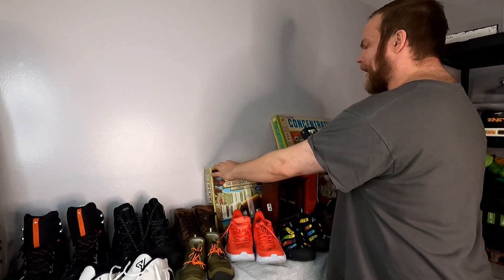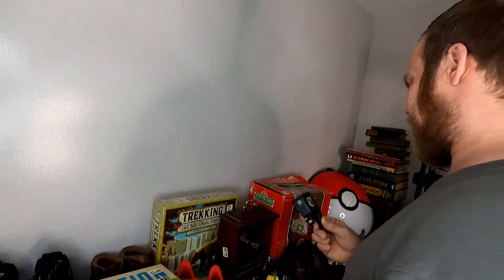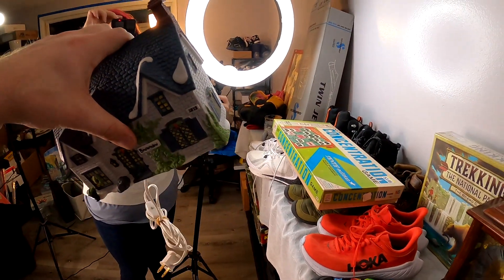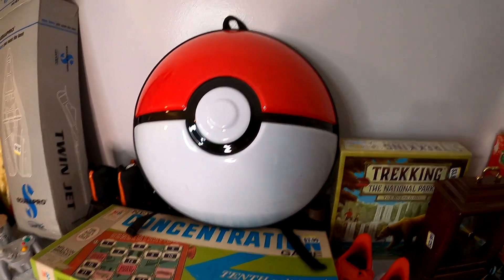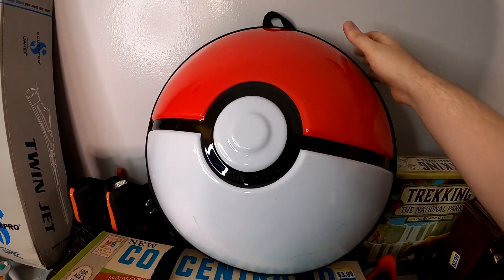We got this Trekking National Park board game — it is brand new sealed. I haven't tested the Howard Miller clock yet, but for $2.99 I'm in. We didn't inventory the concentration game fully, but hopefully it's all there — if not, it's a $4 gamble. Hopefully the Telco Mr. and Mrs. Santa works — super cool, still has a box, $7.99. Ended up with a Department 56 piece that just met the threshold of like $35–$40. And this was cool — I spotted it from across the store and had to have it. It caused a little traffic jam, but it's a Pokéball backpack for Pokémon at $6.99. It is scratched up a little bit, so I'm not 100% sure what we'll get for it, but it should definitely be profitable. What a great day out at the thrift stores.